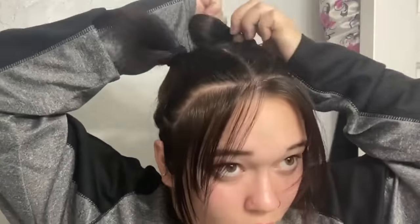As you can see here, I undid the other side because I had a few hairs that were sticking out that I needed to put back up. She definitely should have taken more hair on that side of her head. That way, when she lifts it up, it's all pink or whatever color she's gonna do. This way, it's not gonna be as connected as I did it on Charli.